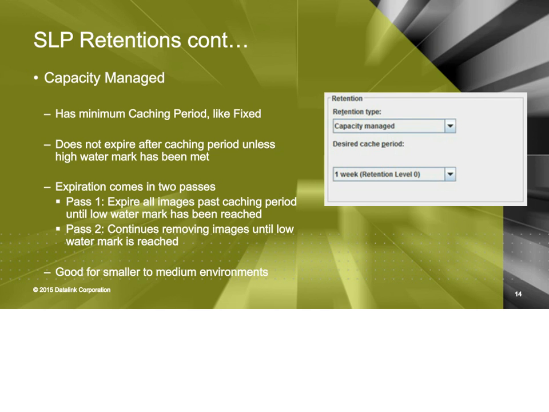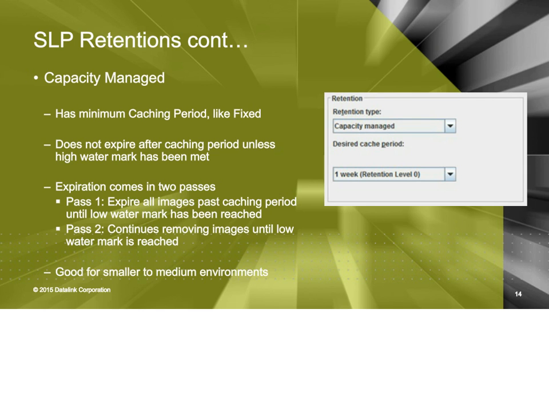It may continue to be available for days, weeks, or even months, depending on how large your disk pool is. What it does do is when it starts to expire images, it waits until the disk pool has reached the high water mark of volume. A lot of times you see 90 or 98, depending on the type of disk pool.